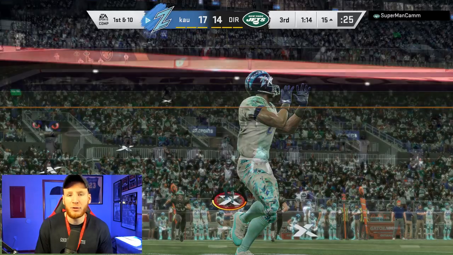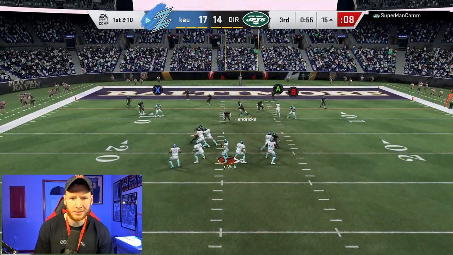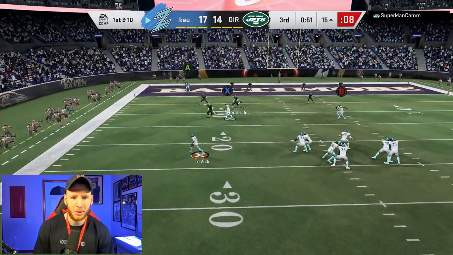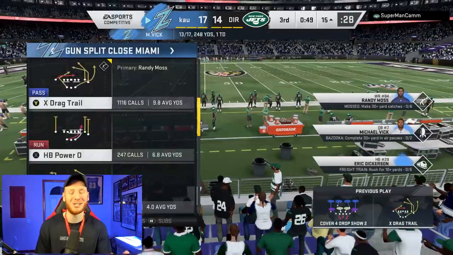I'm getting time, and that's all I can ask for. So he's in this 3-4 odd. I expect pressure. We'll see if he does it. He doesn't. That's good D. I expect the pressure. Oh, I did the LT thing again. Playmaker? Just throw the ball away. Gosh, I keep pressing LT too early. I was going to lowball my hitch, but that's okay.